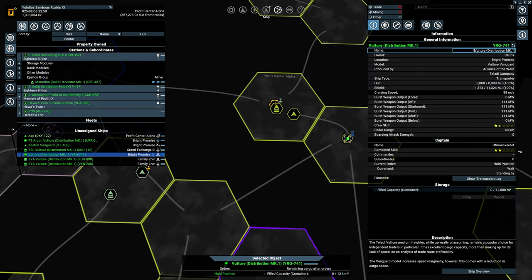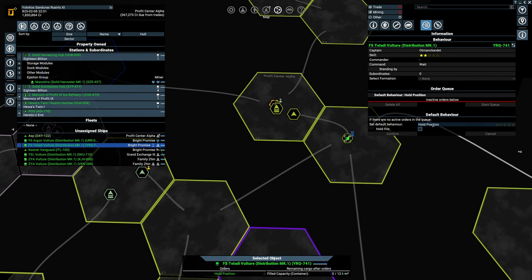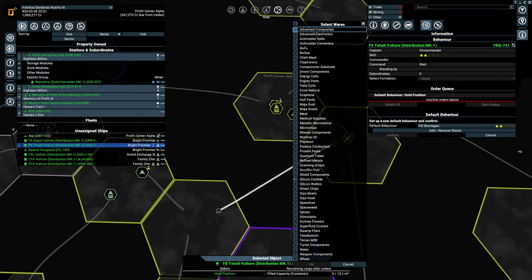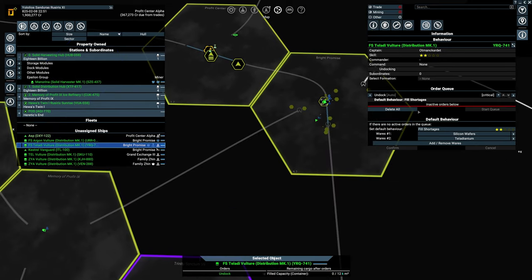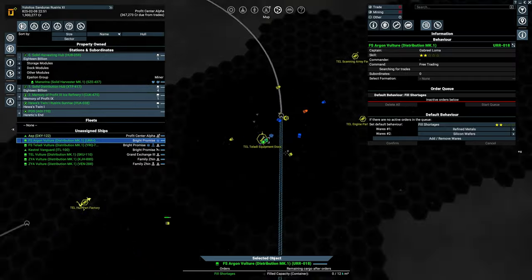You are going to be fill shortages, Teladi. Enter that, name changed, and fill shortages, Teladium. Because Teladium doesn't work with refined metals. With a T, Teladium and silicon wafers. Confirm that. And yeah, hopefully they will start doing things. It might take them a while though.